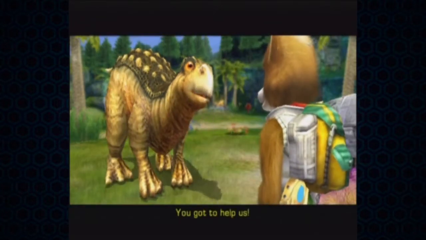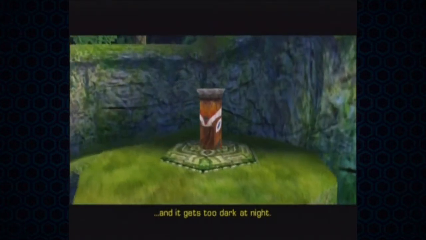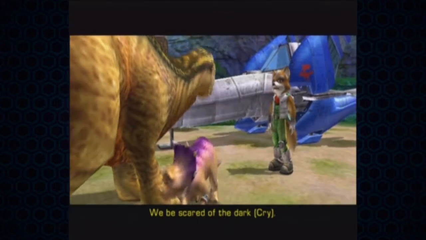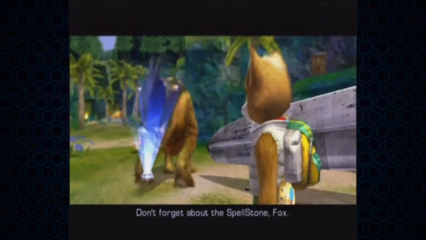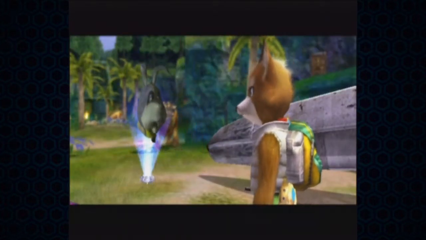You've got to help us. Those horrible shark claws put out our lovely beacons, and it gets too dark at night. We be scared of the dark. Okay, stop crying. I'll see what I can do. Don't forget about the Spellstone, Fox. You have to return it to the Force Point Temple.